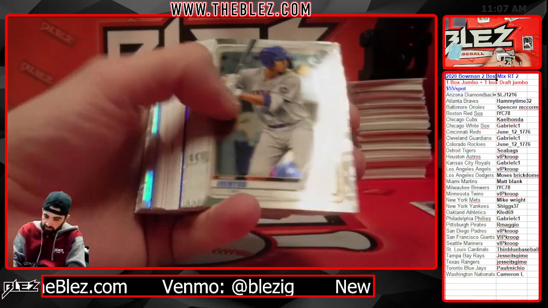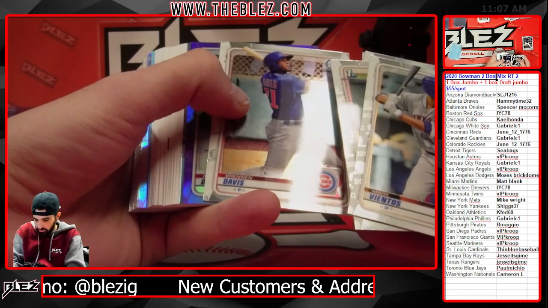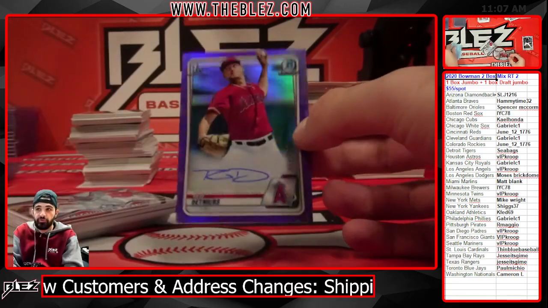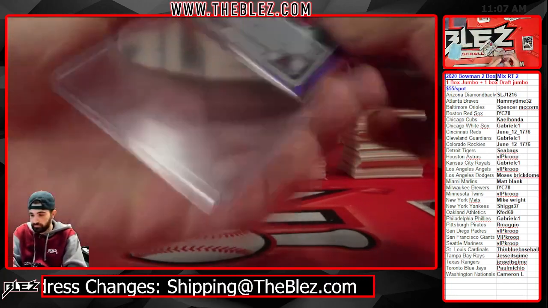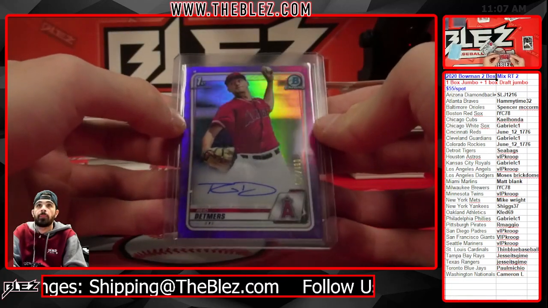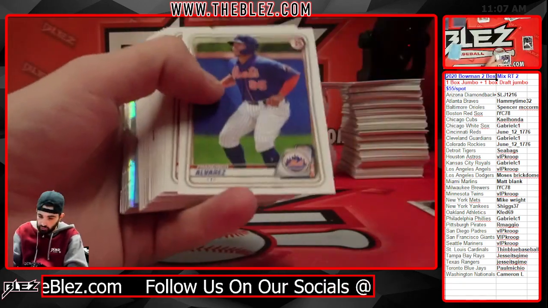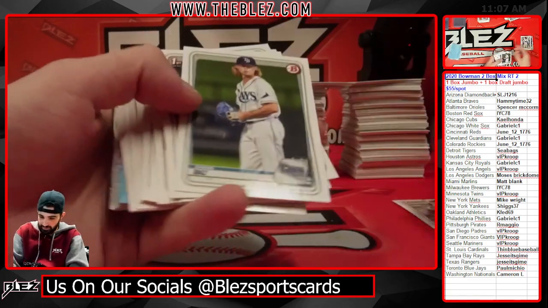Dingler refractor. Purple of Reed Detmers. I'll take that. Number 250 for the Angels and crew. Crooper, Crooper scooper. There's a Walker paper.